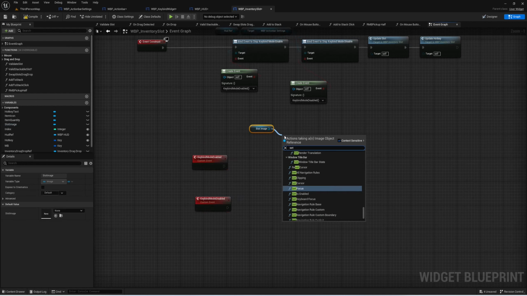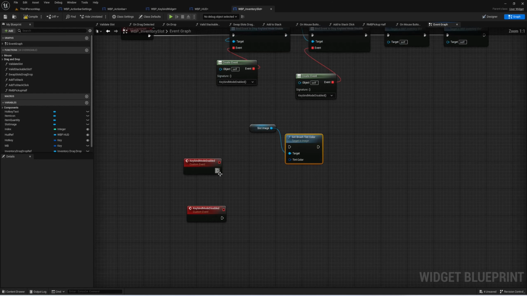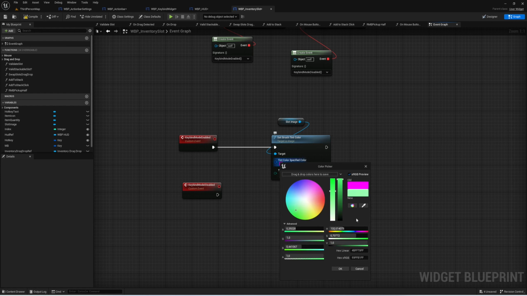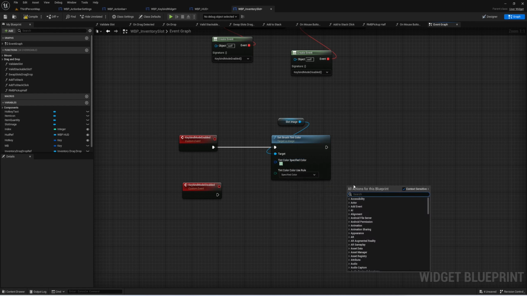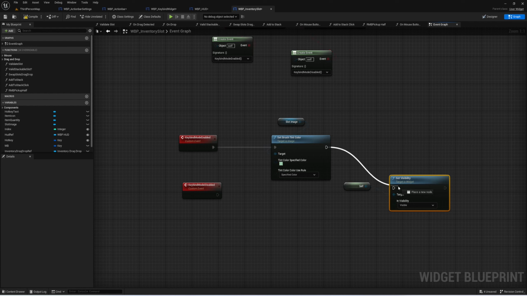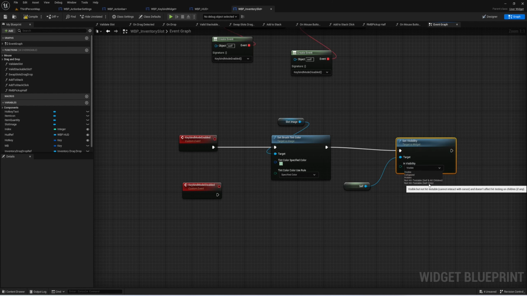And on enabled, we're going to get our slot image. We're going to set brush tint color to be, let's do, I don't know, something like this, with an alpha of something like that. And then we're going to set visibility on ourself to be not hit testable, self and all children.